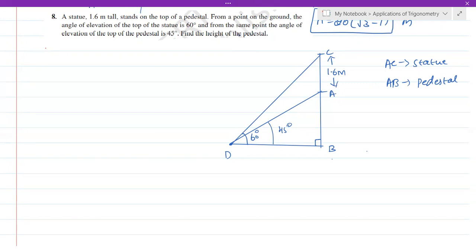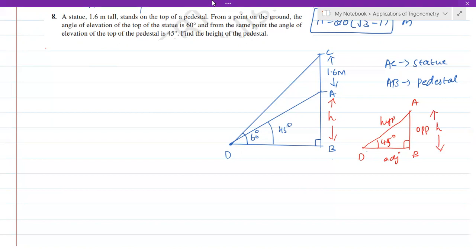Again, the same thing that we are going to do. Here, we are going to find right angle triangles. Again, there are two right angle triangles. The first one is ADB. Let me draw it here. ADB is the right angle triangle. This is the smaller right angle triangle. What is the angle in the smaller right angle triangle? 45 degree. And remember, AB will become opposite, this is hypotenuse and this is adjacent. Remember, we have to find the value of AB, that is, the height of the pedestal. Let me take the height of the pedestal as H. So H is the value of AB.